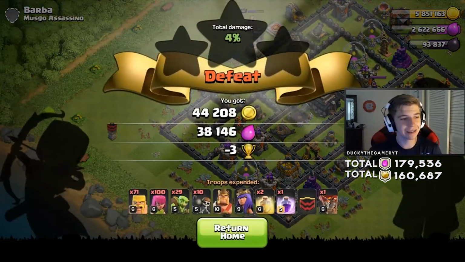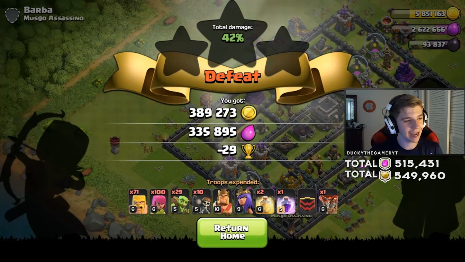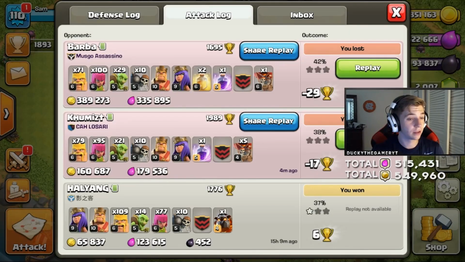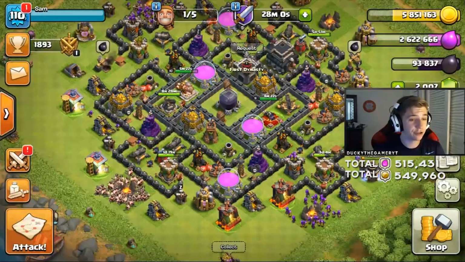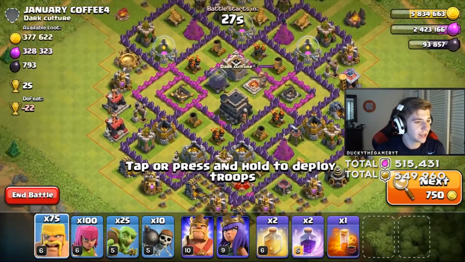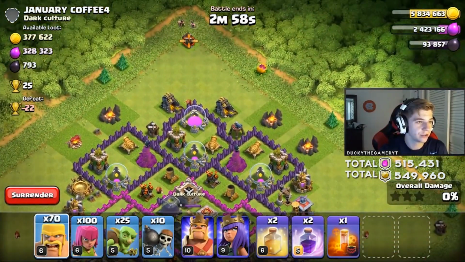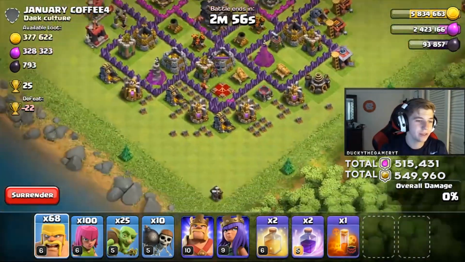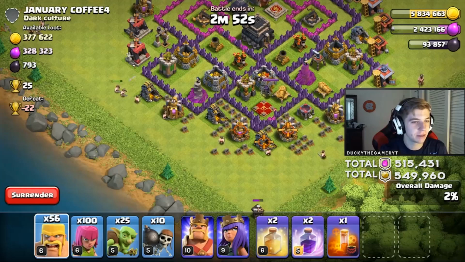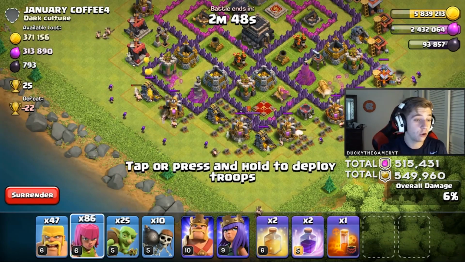So 2 losses in a row is not what we were looking for. We didn't manage to get 389k and 335k, but we have lost almost 50 trophies in 2 raids, which is definitely not what we were looking for. Alright, so it looks like we got another base to attack. I think some of the loot might be in these storages themselves, which is not, once again, ideal, but hopefully we can manage to get the 50% this time. I think we will be able to. And then also most, if not all, of the loot available.